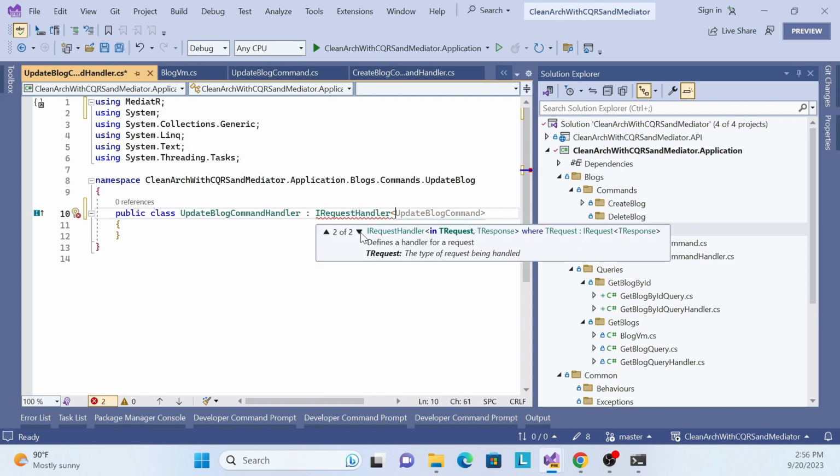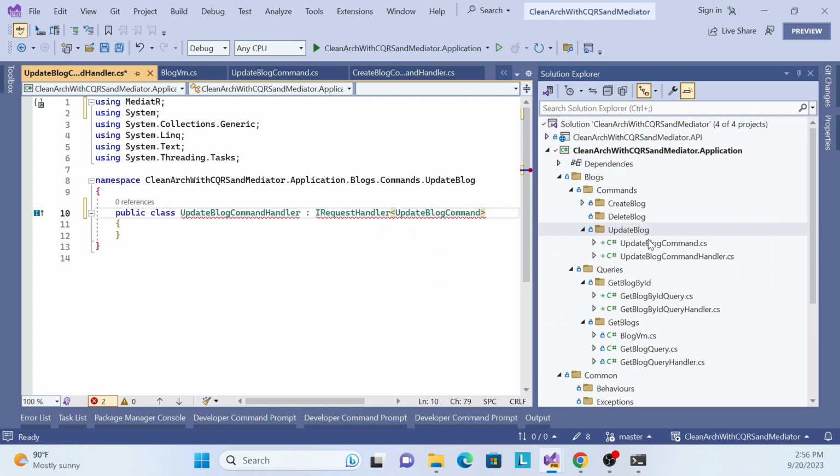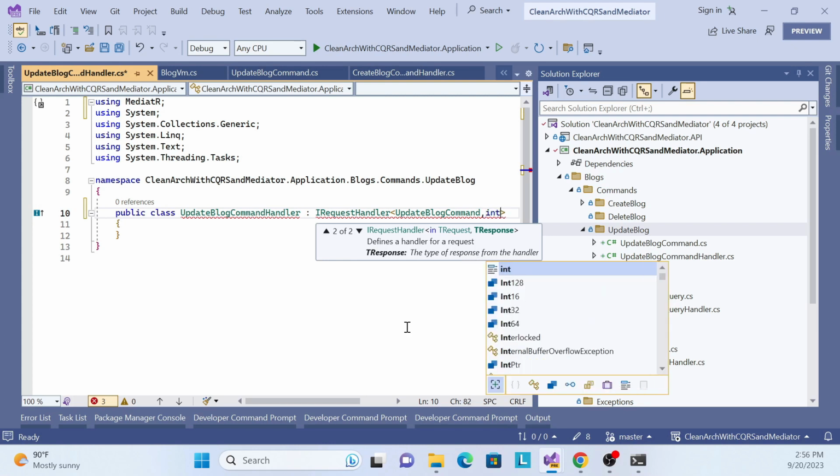Okay, one is request, one is response. So what is our request? Same as before, our request is the UpdateBlogCommand which we just created. And then what is the response? We have to return back an integer. Okay, so let me return the integer only.